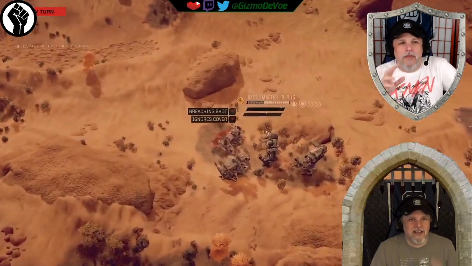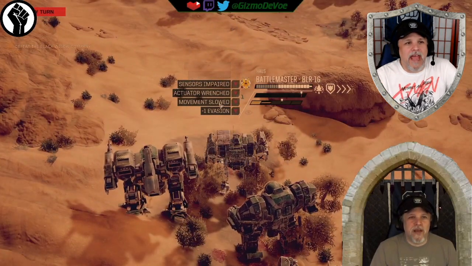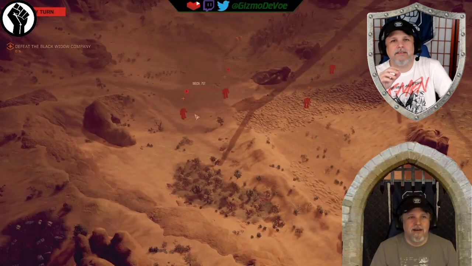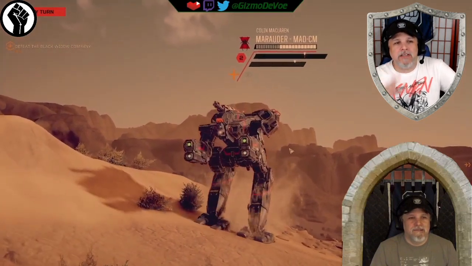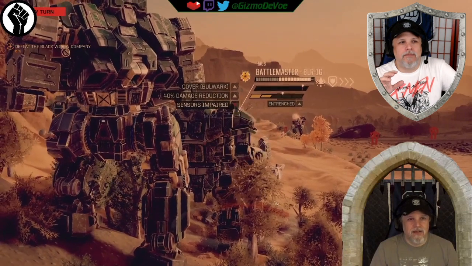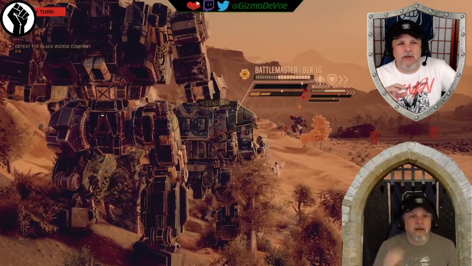Also, the other mechs are, okay, so you look at that, actuator wrenched, movement slowed. Yeah, everything that they do, I mean, the damage that Kerensky did here was ludicrous. Every time that she hit, something else broke on my mechs. Let's see, look, 40% damage reduction. We did a really good job.